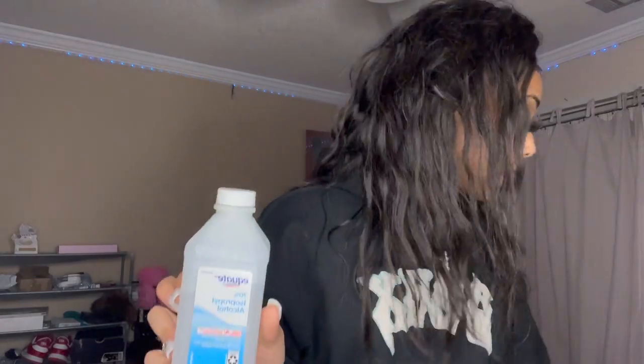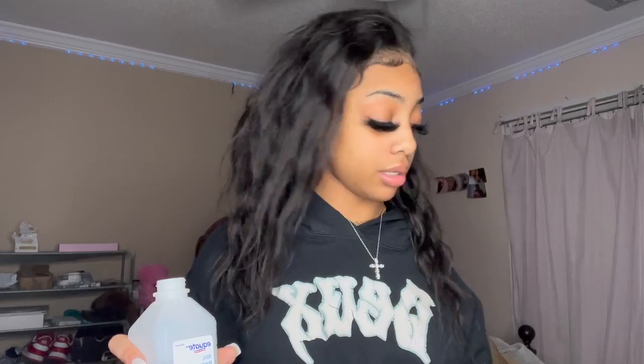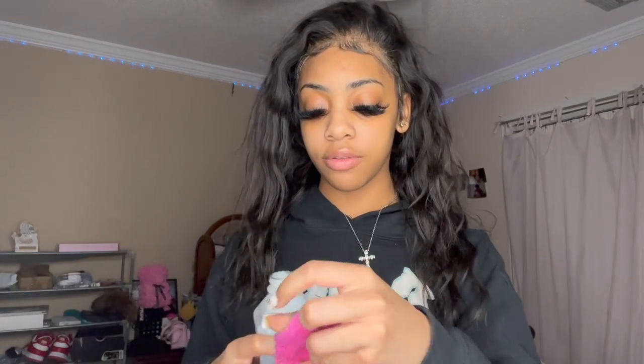Let's take it off, because I'm doing too much. Let's take it off. So first you need alcohol. Yeah, I was using this, but I don't know, it kind of makes my skin burn sometimes if I use too much. But it smells amazing. It smells really good. But yeah, so here's my washcloth. Kind of used it already to clean my lace a couple days ago, but now let's just take this wig off.